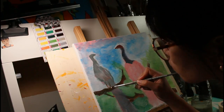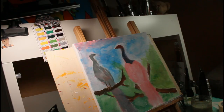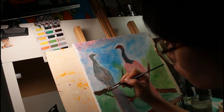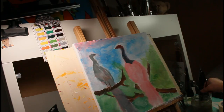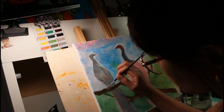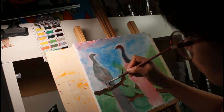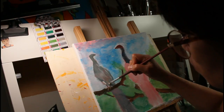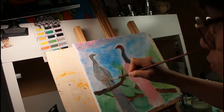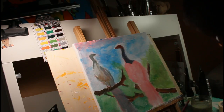But anyway, if you would ask me which is my very, very favorite bird among all, I would say it was the swan. And that's a little bit of an interesting painting I've done already before. Now, if we go back to this bird, this is more interesting to paint because of the blending colors, you know, this metallic green, metallic brown.